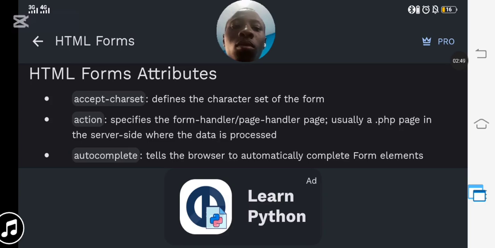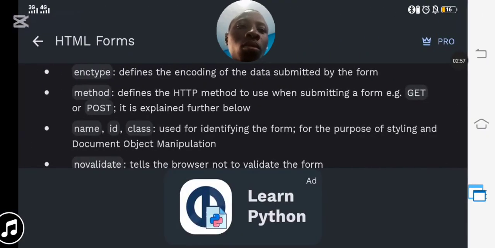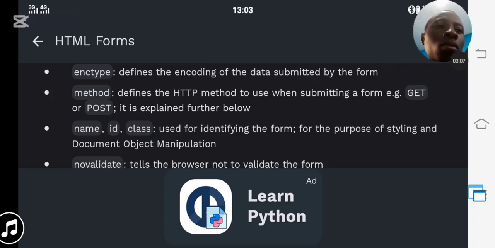Now we have autocomplete. It tells the browser to automatically complete form elements. And we have enctype. It defines the encoding of the data submitted by the form. So it defines the encoding, maybe capital letters or whatever you want it to be like. So it defines what type will be accepted in that form. So that's what it does.